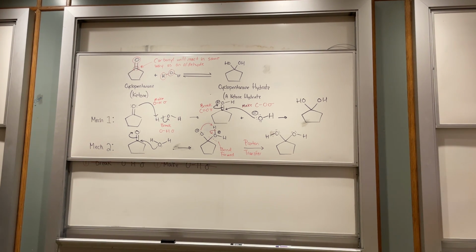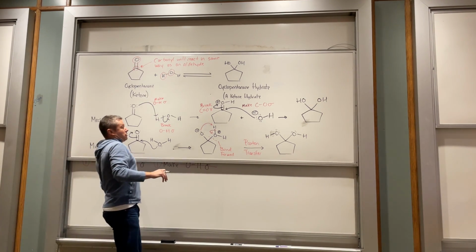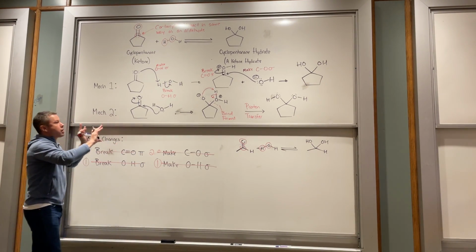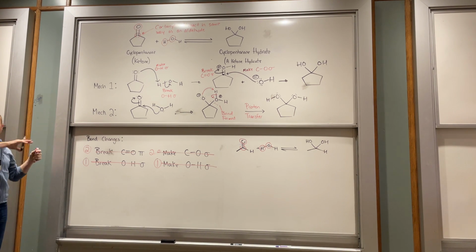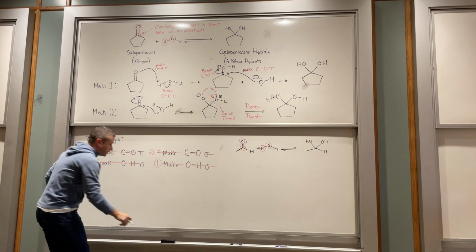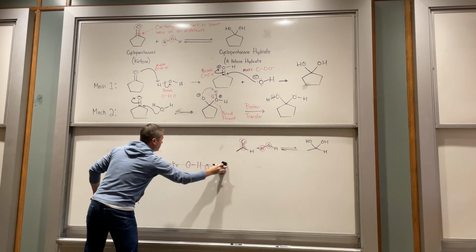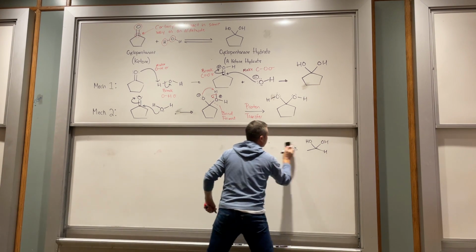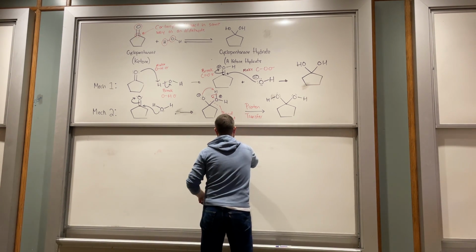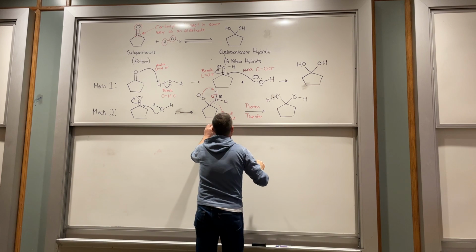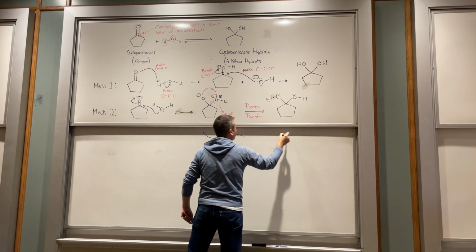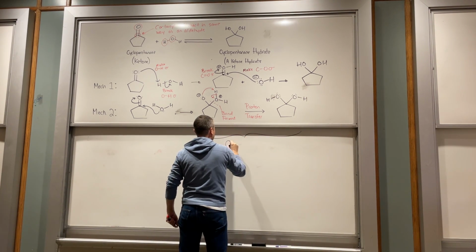Any questions? Any other questions? Okay, so this is how we can explain how we get from the starting materials to the products, how the electrons are moving. In the second mechanism, though, there's a problem. And this problem comes back to our understanding of orbitals and how orbitals have to interact in order for bonds to be made and bonds to be broken.